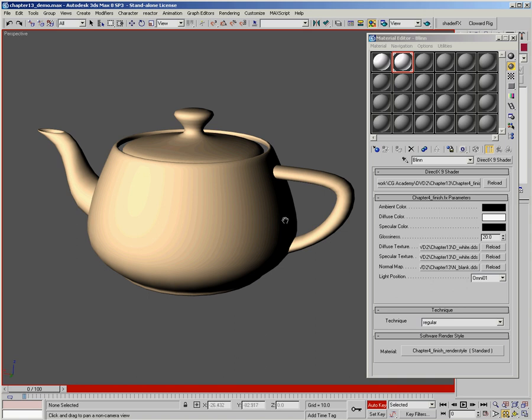If we look at this teapot, I've got our Chapter 4 shader applied here, which is basically just the standard ambient, diffuse, and specular. I went ahead and turned specular color to black, so turned specular off. So all we're looking at here on this teapot is just our diffuse lighting, also turned the ambient lighting off. And what you can notice is that this standard n.l lighting model, which is also called the Lambert lighting model, makes our teapot look perfectly smooth. I've got just a blank white texture in the diffuse and specular slots here, and just a flat normal map. And this lighting model makes our teapot look perfectly smooth.